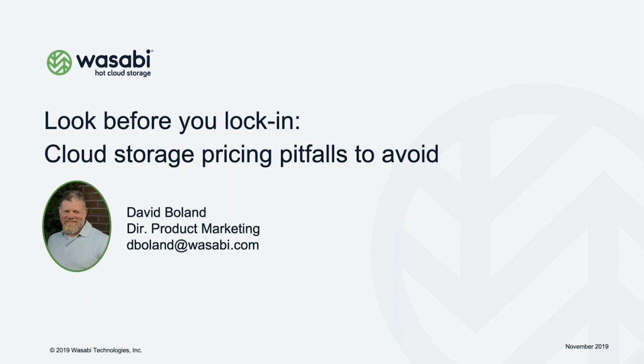Will Wasabi have a backup solution for easy full integration instead of using software like MSP 360? Good question. So will Wasabi have its own backup solution instead of using software like MSP 360 or Veeam or Rubrik or Commvault? The answer is I don't foresee that happening. We're focused solely on cloud storage. We have fantastic integrations with a lot of backup and archive software. We don't want to compete with our partners.